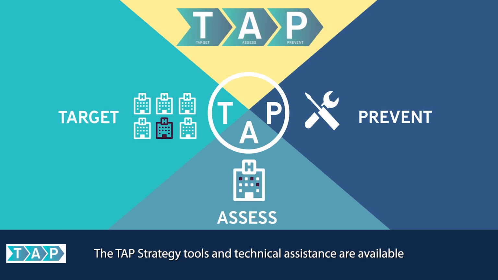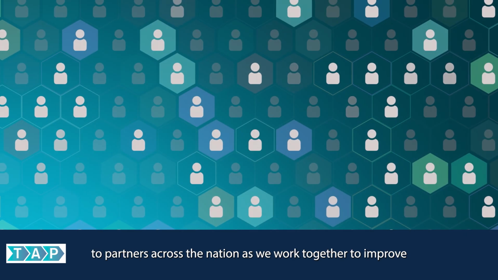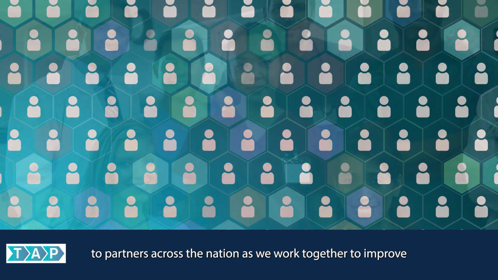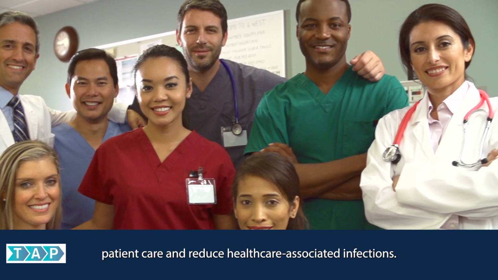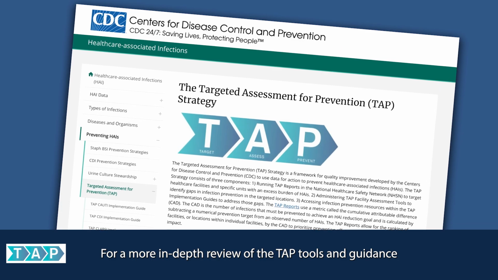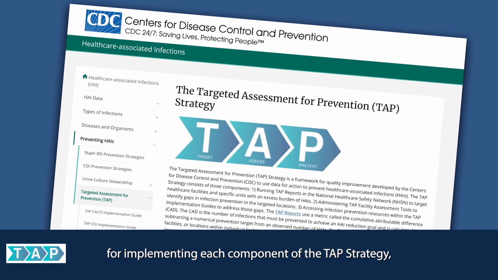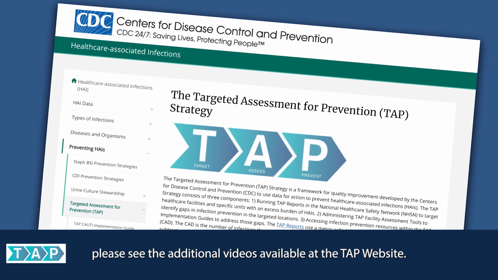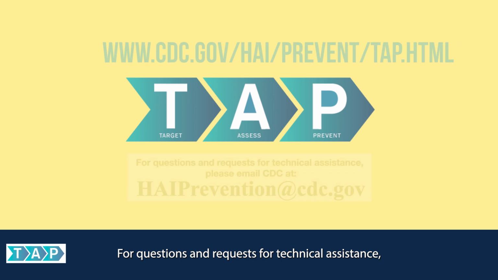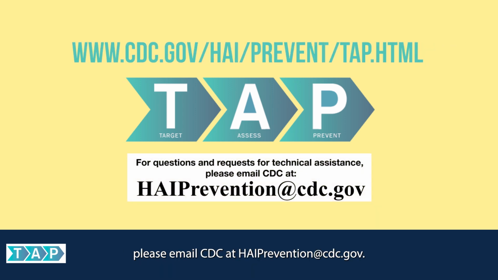The TAP strategy tools and technical assistance are available to partners across the nation as we work together to improve patient care and reduce healthcare-associated infections. For a more in-depth review of the TAP tools and guidance for implementing each component of the TAP strategy, please see the additional videos available at the TAP website. For questions and requests for technical assistance, please email CDC at haiprevention@cdc.gov.